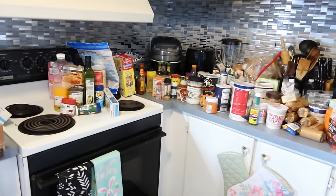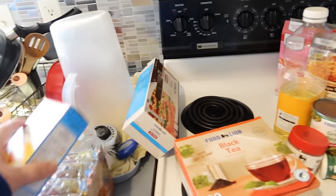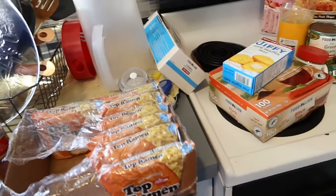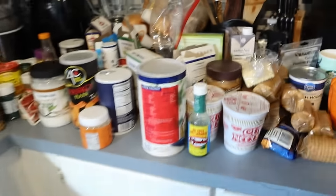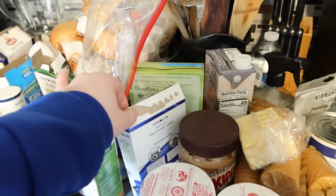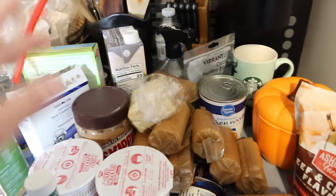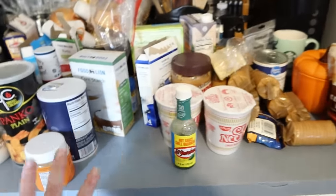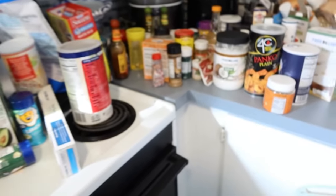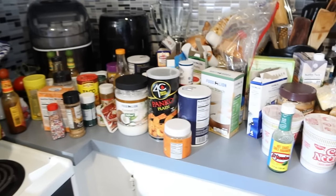Alright, this is everything that's left over after the coffee. What I'm going to do now is, I know I want to put these in a bin so I can get rid of this box. And a lot of times I will put these little boxes in bins. Pasta boxes and then all these crackers. And I think I have 4 clear bins. So I'll use them for what I know I really want to use them for. And then if I have an extra bin, I'll start putting other stuff in it.